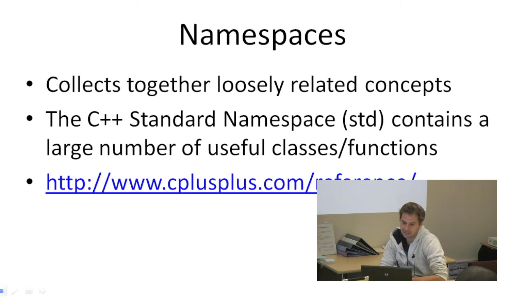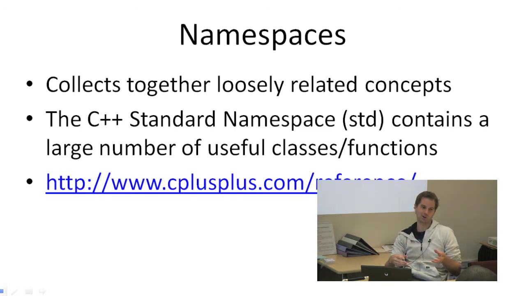So we looked at structs. As you remember, structs collect some data together which is related and puts it into one thing. We looked at classes, which are like structs, but we throw methods in there as well. So a person could be a struct if they don't do anything. We just have a name and an age. If they do something like lecture, we might want to make a class, and then we can give them that. The other thing to look at is namespaces. So namespaces is sort of a more abstract idea again, and it just sort of collects together loosely related concepts. So you might say, okay, let's have a namespace of.